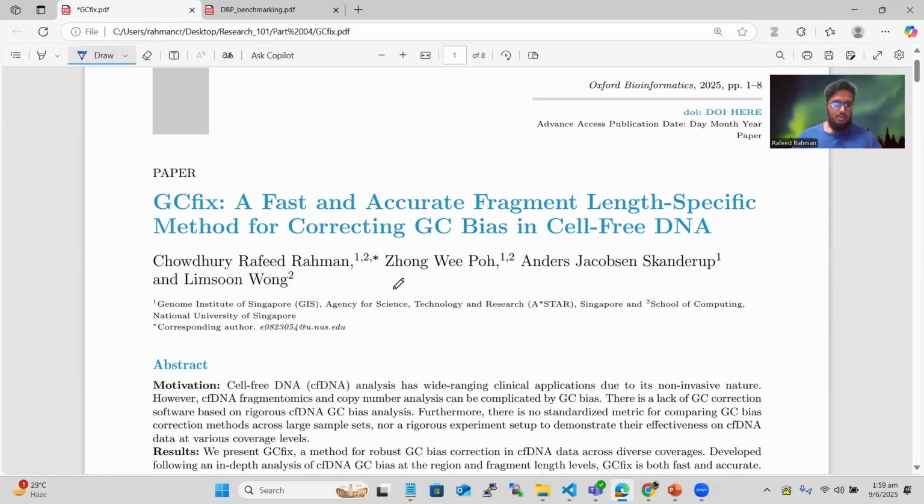That is another thing. Next are these 1, 2 numbers, so let me clarify this. 1, 2 means this particular person belongs to institution number 1, which is University of Singapore, and institution number 2, which is School of Computing, National University of Singapore. Here you can see only one because this particular researcher is also my supervisor. So he belongs to only institution number 1. That is what this 1, 2 signifies.